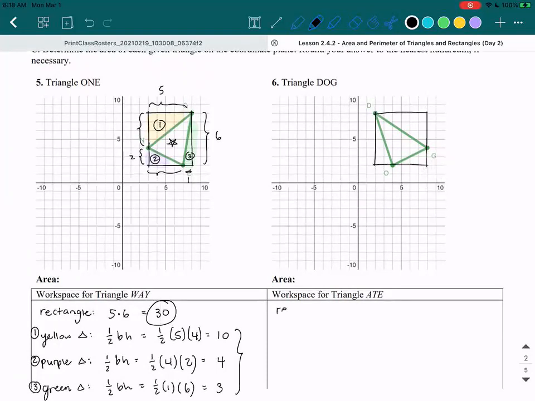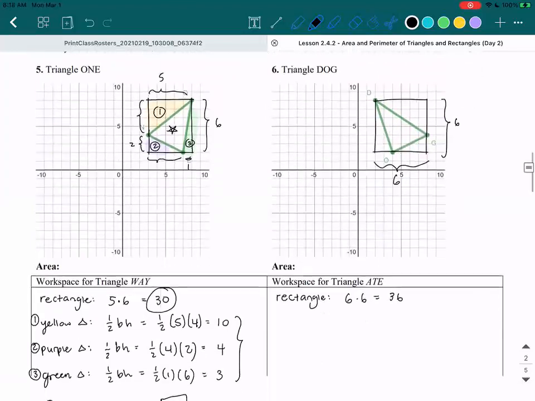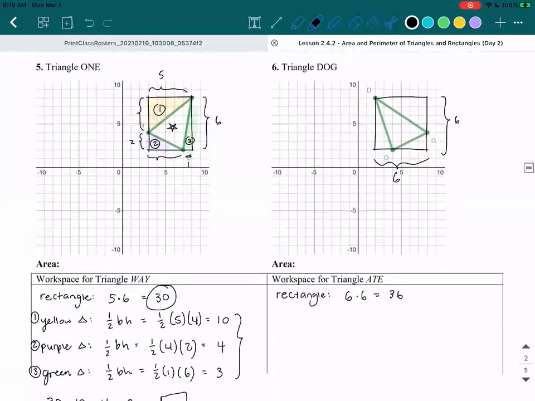Let's calculate our rectangle. So for our rectangle, it's base times height. So that's 3, 4, 5, 6. Yes, and then the height, also 6. Okay, so 6 times 6 equals 36. So the area of our rectangle is 36. And let me color some triangles in. Let's do a yellow one up here because why not? And then let's do the green one over here. Let's do the purple one over here.